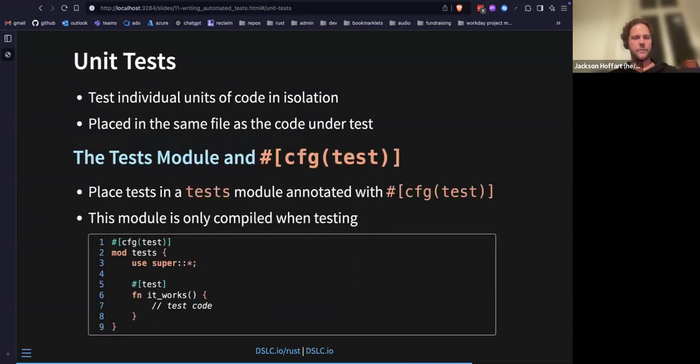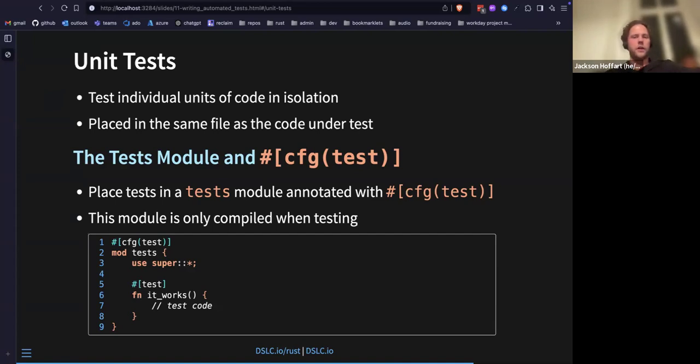Within the unit test paradigm, these are tests for individual, relatively small units of code in isolation. And they're often found in the same file as the code that is being tested.